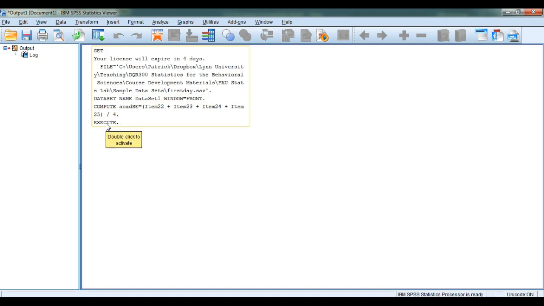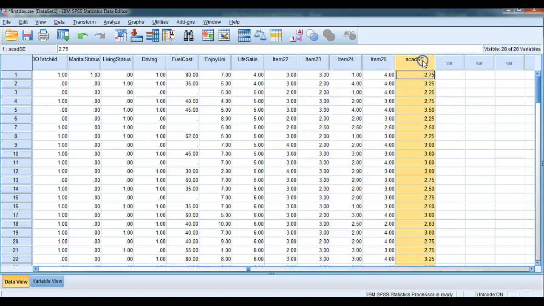So oftentimes I've seen a few people try to cheat this way, where it has, for instance, your name in here, and you just give another person your output file, and it just still says your name. So this really logs everything, so it's kind of hard to cheat on these workshops, not that you want to anyway. So that's your output view, and you can see here in our data view we have this new value called academic self-efficacy. You can see that the average self-efficacy here is just an average of these 4 values for every participant. And that's how you compute a new variable.